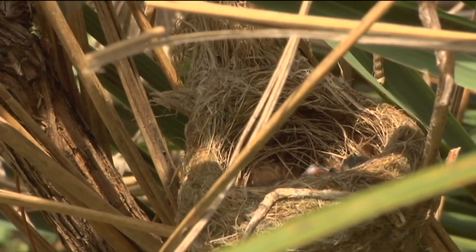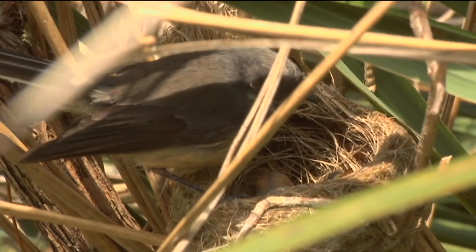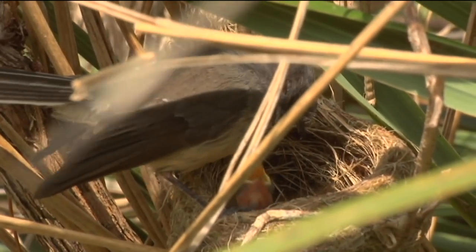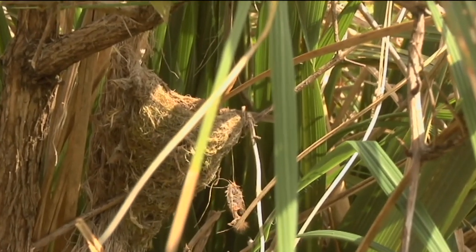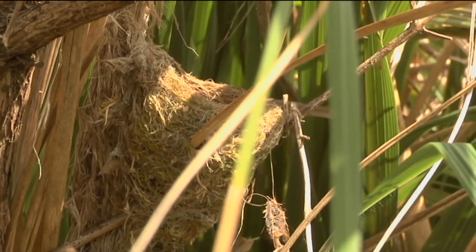They're so cute, they're just so caring. They tend to their chicks — I think once they've fledged for about two weeks. And the chicks really look like adults; it's quite easy to almost mistake them. How do they build a nest like that? It looks like they've sewn it together. Yeah, they sort of start off at the base and take a little moss, then use some spider webs to bind it together.